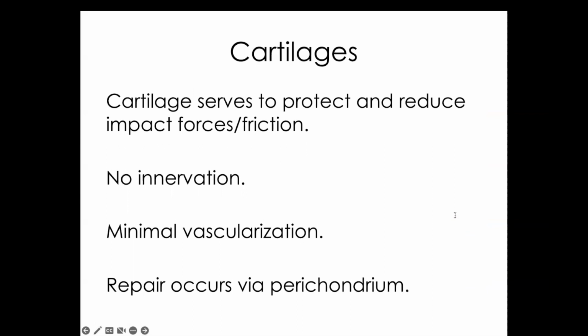So I'll do a quick review on cartilages because we did do those in the first section of the lab. So we know cartilage would help reduce friction and help cushion impact. Then we found it at joint articulations, which is just where two bones come together to make a joint. There's no nervous structures and there is very little vasculation, so there's no nerve endings. I shouldn't say that there's no blood vessels running through cartilages. There are some blood vessels running through cartilage, which is very little. And then cartilage is going to repair itself via the outer covering known as the perichondrium. So if you think peri means outer and chondri is cartilage, that's how you get perichondrium.